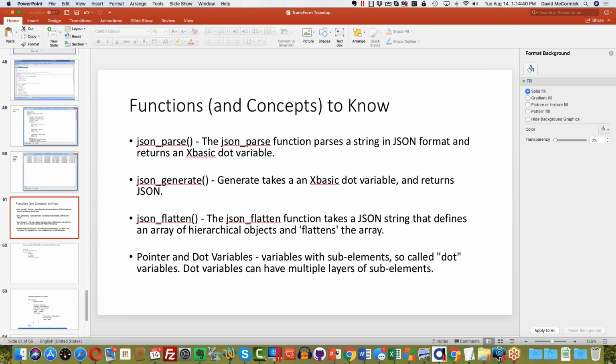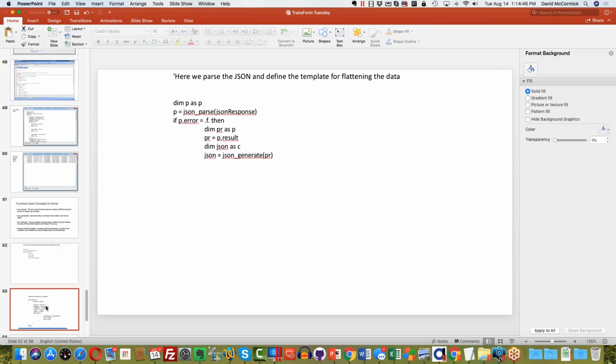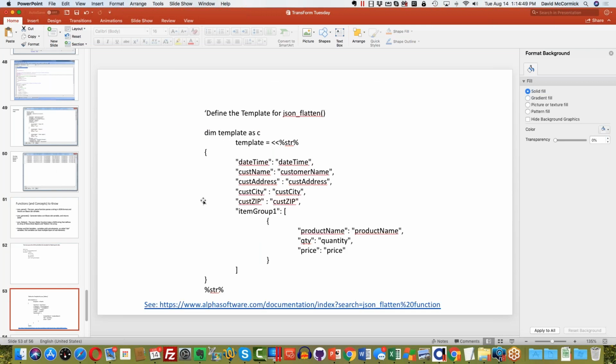JSON Flatten takes the JSON string that we just had and flattens it into data that we can read in the report writer. But in order to do this, I need to create a template to show the flatten function how I want it to be done. There's documentation on how to do this. I'm going to walk you through it once. Chances are this one time is not going to be enough if this is the first time you've ever seen it. For me, it took about 10, 15 minutes to wrap my head around it, but now that I've gotten it, it's pretty easy.